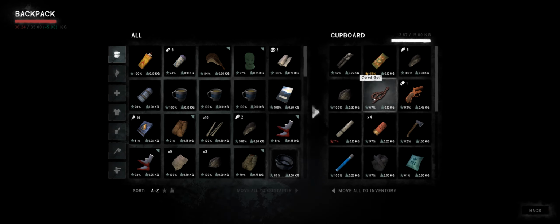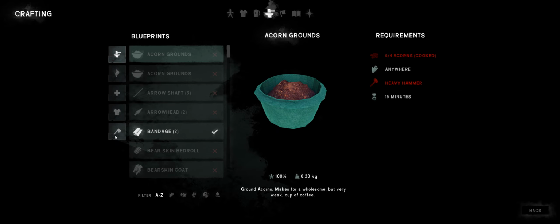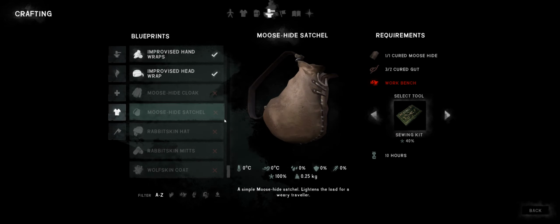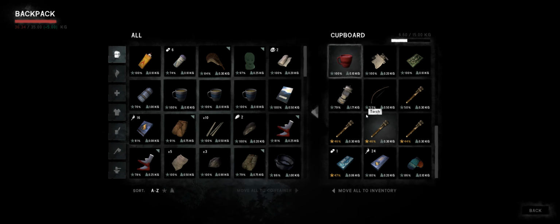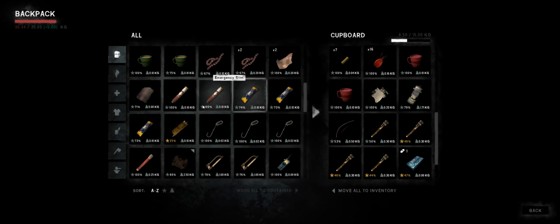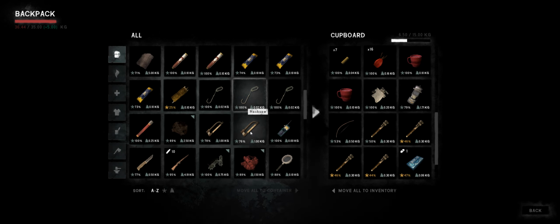We gotta go grab the guts. I think we left them in here. Yup. What do I need to actually make the thing? This. Moose hide satchel. Sewing kit. Do we have any extra sewing kit? I do. Let's grab another one just to be sure. We don't need two hacksaws.